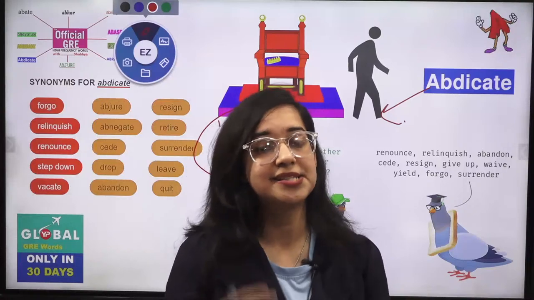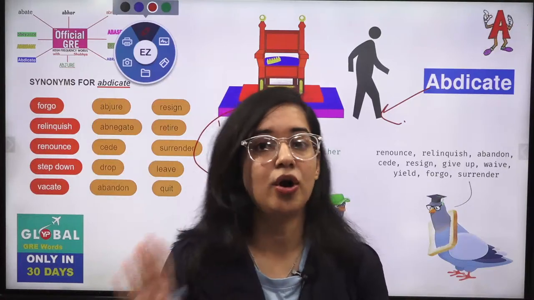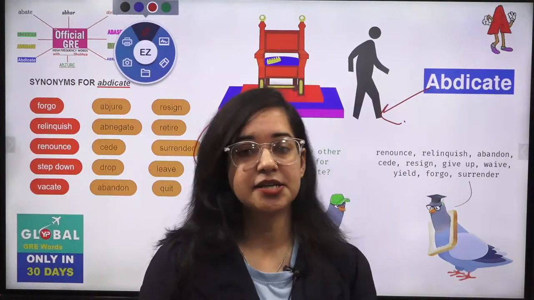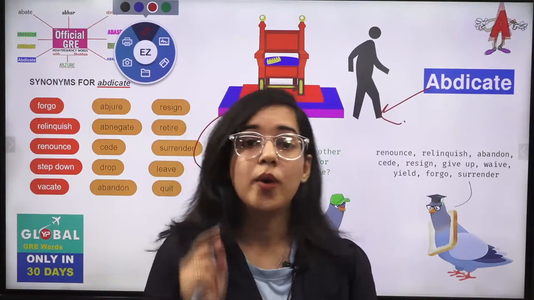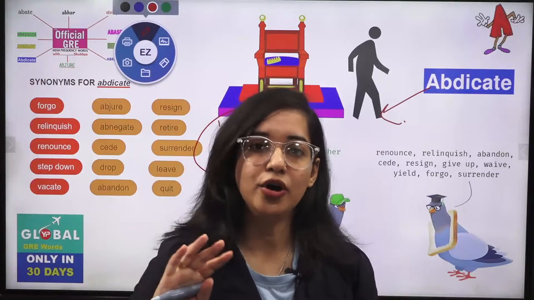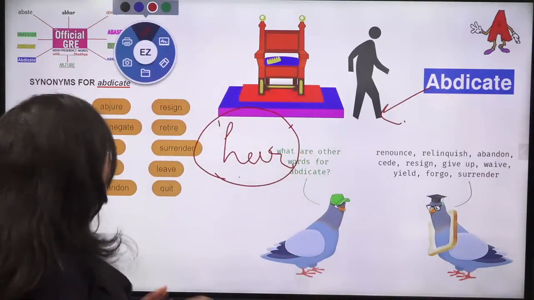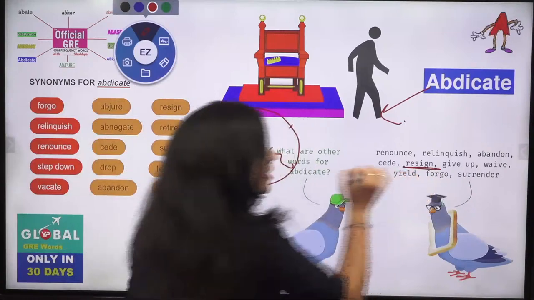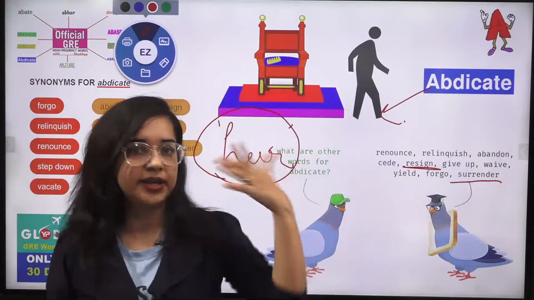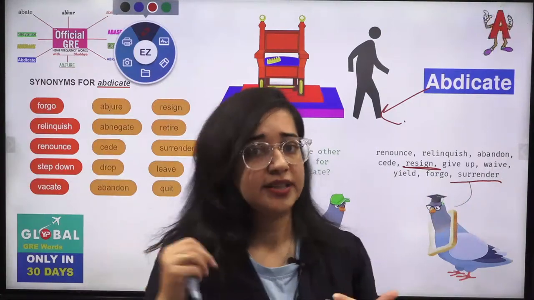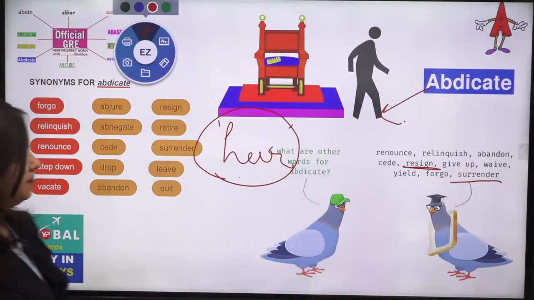So when we willingly say that we don't want to do some responsibility anymore, that is termed as abdicate, right? So abdicate is termed when you willingly leave, or you give up some kind of responsibility. Now, it is like you are resigning. If you resign on your own, the best example is surrender. You kill someone and then you surrender, saying, oh, that was my mistake. So that is also termed as abdicate.